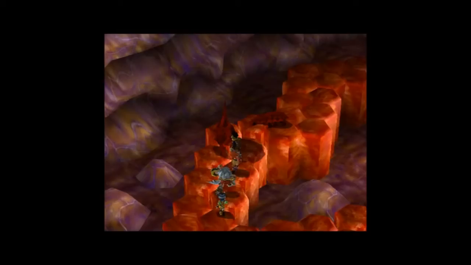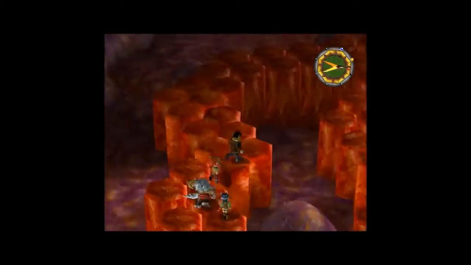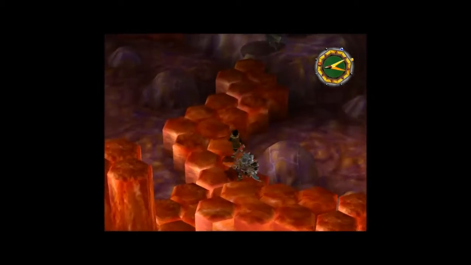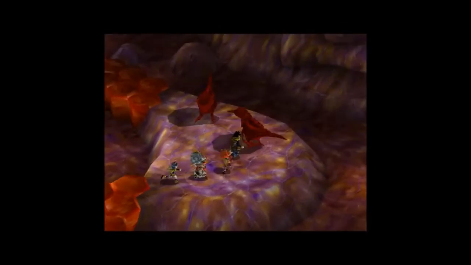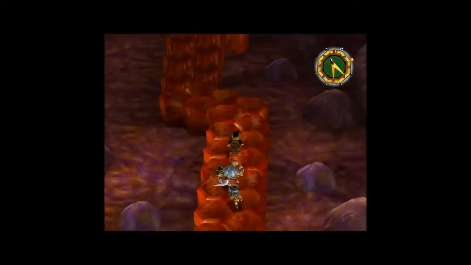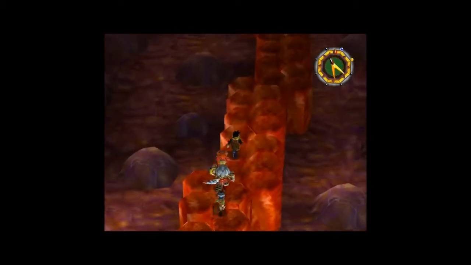As we now get to fight these guys yet again. Alright, easy battle. Let's go ahead and head down here. Yeah, fire is actually an instant gib for these Dino Freezers, so use fire. Alright. Let's go ahead and keep moving.